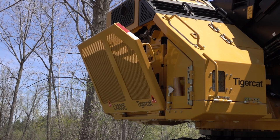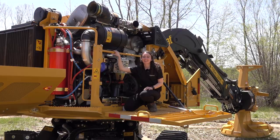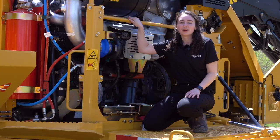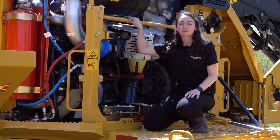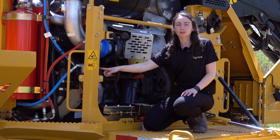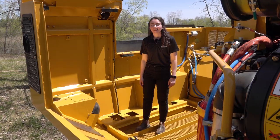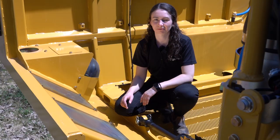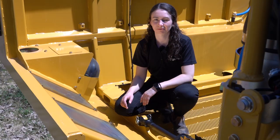The engine roof and right-hand side platform are hydraulically controlled from the cab with independent switches. The platform provides a convenient work area to perform a number of daily checks. From here the operator has access to the engine oil dipstick and fill cap, fuel filter water separator, and the entire side of the engine. The engine air intake pre-cleaner is mounted on the inside of the enclosure roof. Intake air is drawn through the grill on the side of the enclosure. Clean-out covers are located on the inside of the roof, which can also be removed in colder weather to allow warmer intake air to be drawn in from the engine area.